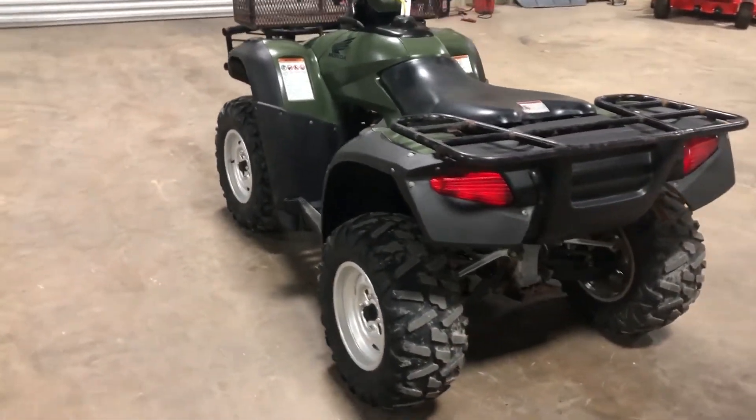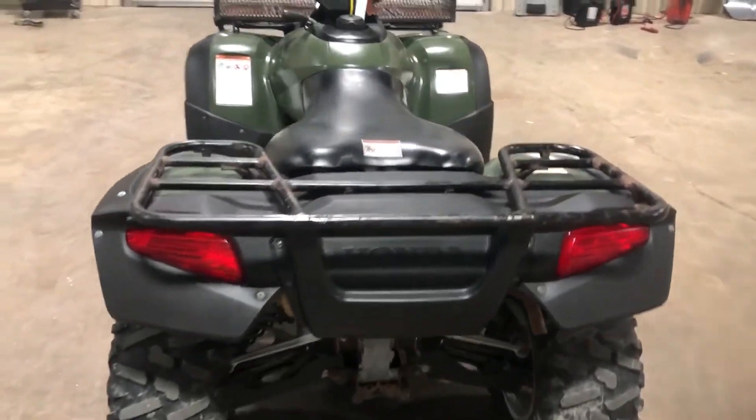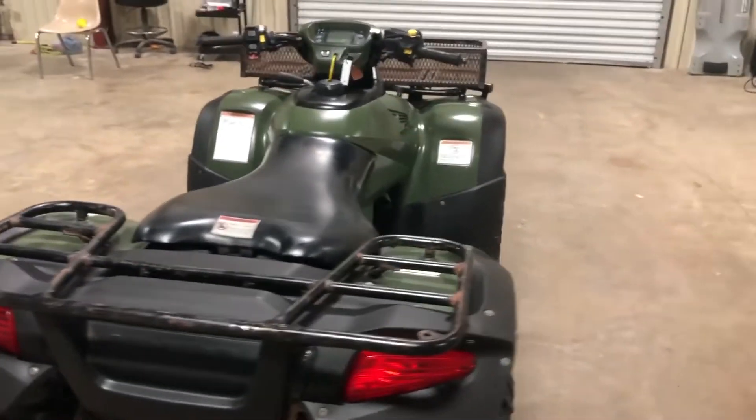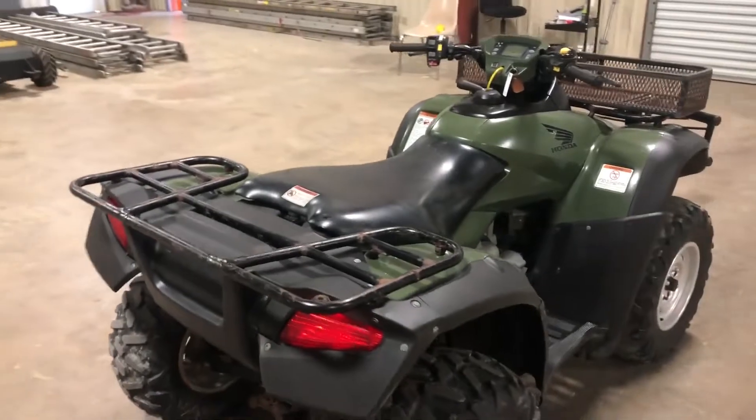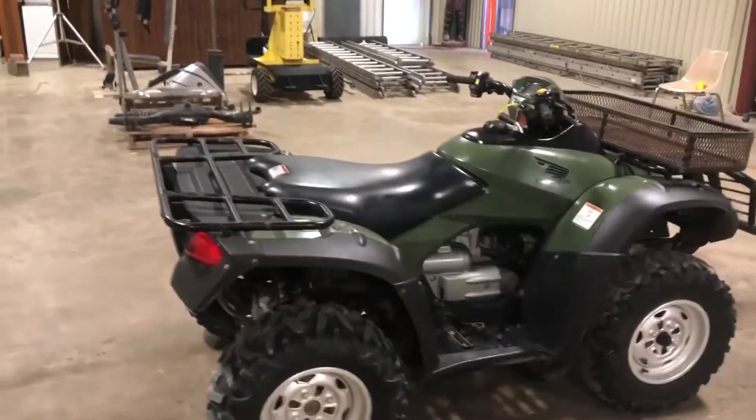Local farm bike, pretty clean as you can see — nice and shiny underneath too. It's not rusted out or broken up like you see on a lot of these bikes. Take a look at the racks — nice clean racks here. This farmer takes care of his stuff, keeps it in good condition. Like I said, it's the one you've been riding around, the one you've been using. But this is a nice clean bike right here.